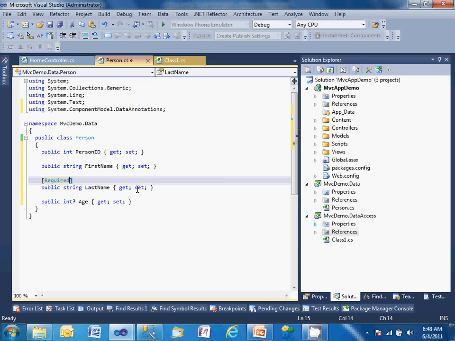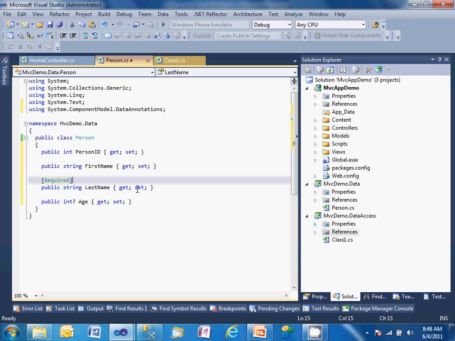But here's why the technology stack of Entity Framework Code First and ASP.NET MVC is a good combination. ASP.NET MVC is also aware of that attribute. So when it builds the user interface, it's actually going to inject JavaScript. And if I try to submit a form without filling in last name, I'm going to get a JavaScript error without postback. It's going to tell me, please fill out last name, because it is required. So code reuse is one of the reasons why this technology stack is really, really powerful.